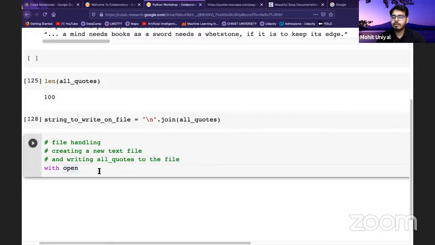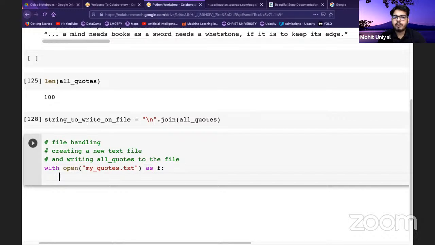So with open and the file name, let's say mycodes.txt, as f, and I write f.write of the string to write. That's it.